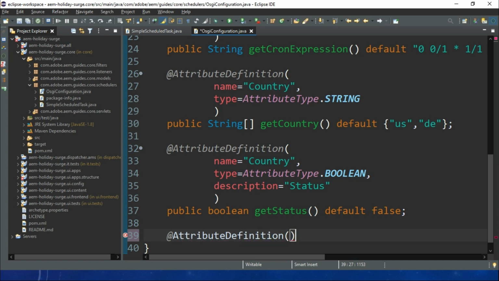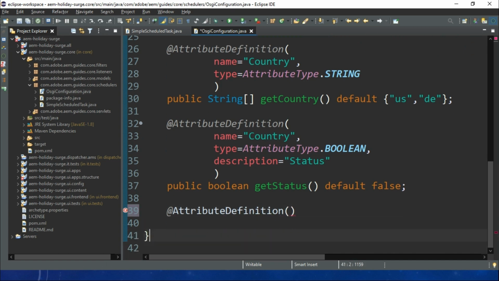Hit enter, and the same thing: first of all we have to write a type and name. Firstly we have to define the name. Name is for the options. Type, I'm giving attribute type string.